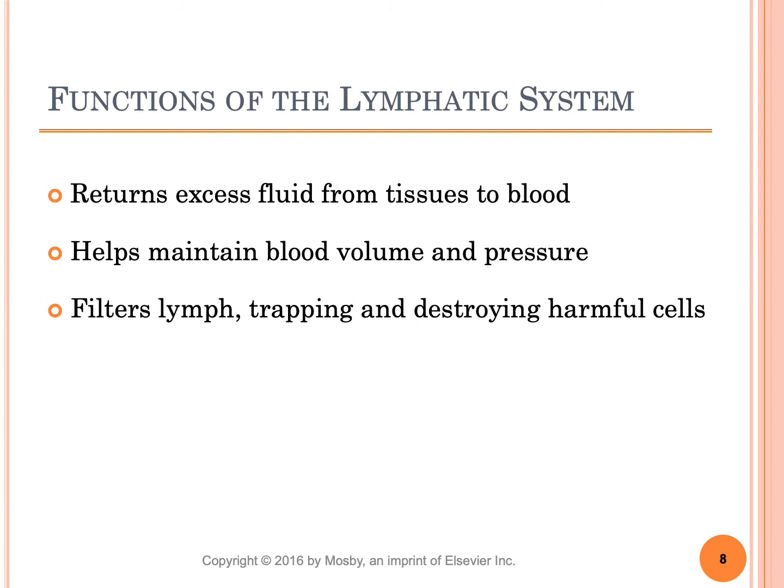It also filters the lymph by trapping and destroying harmful cells, right? Like those cancer cells or invading microorganisms that could potentially make us sick. And then lastly, it generates disease-fighting cells, all right, that are part of our immune system. And a lot of times these immune cells will kind of hang out. They'll migrate from the thymus, let's say, and they will hang out in these lymph nodes until the time of crisis, and then they go to work for us, which is super awesome.